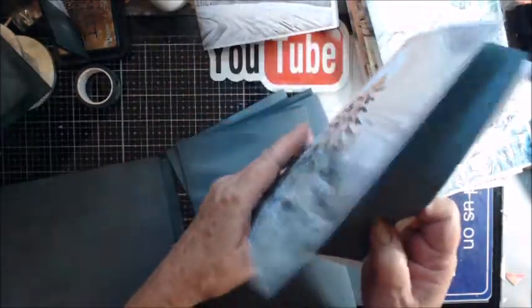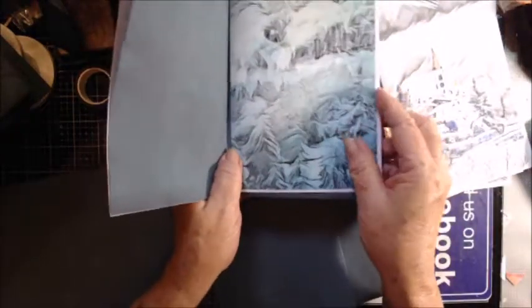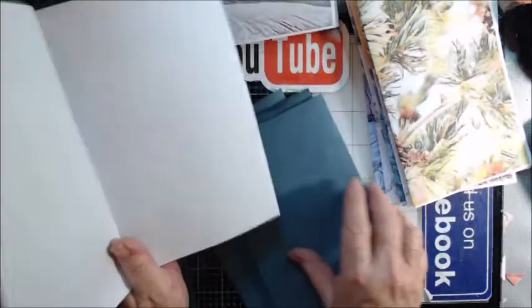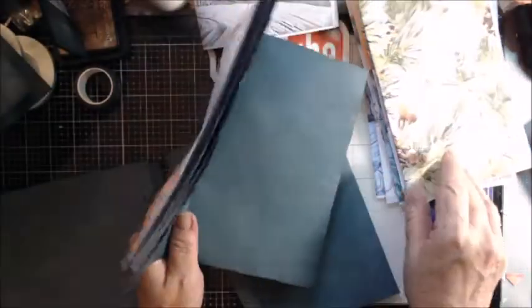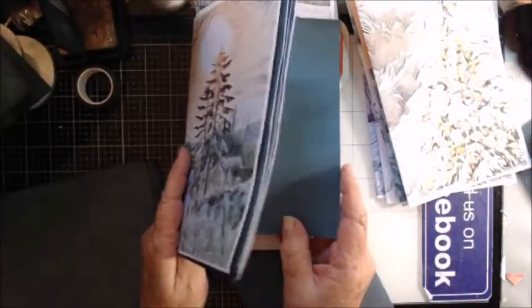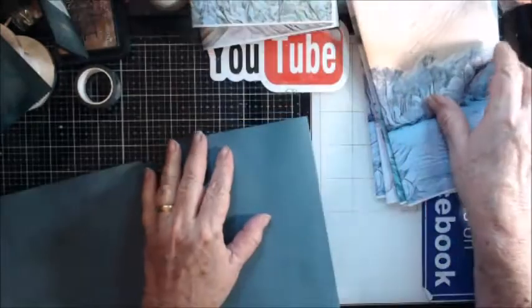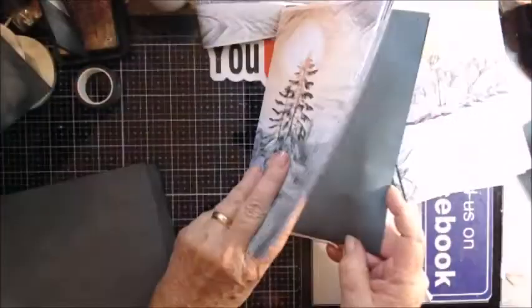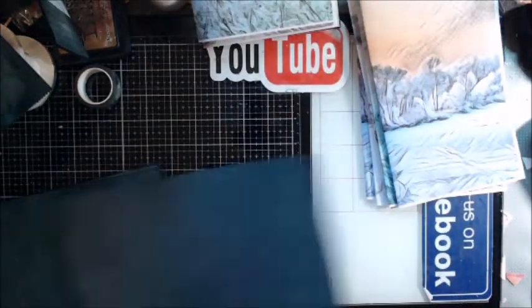So let's put 5 more together. And again, I'm going to come back and trim up the white edges. Signature together. See how easy it is? Wait a minute, what did I do? I didn't put my last one in. Okay, now 5 more.